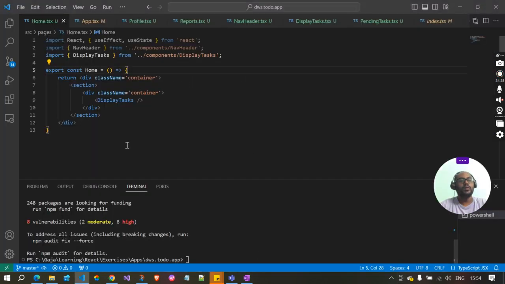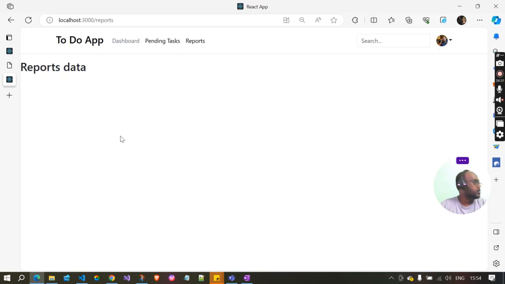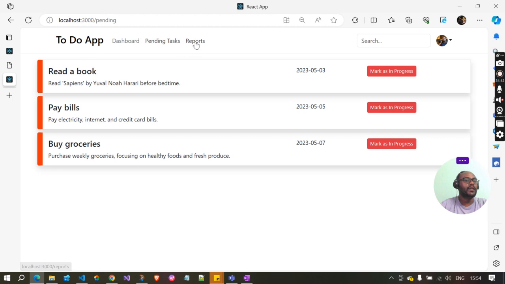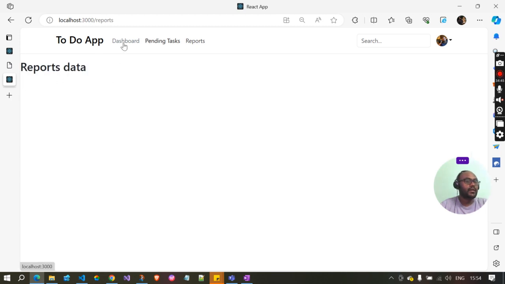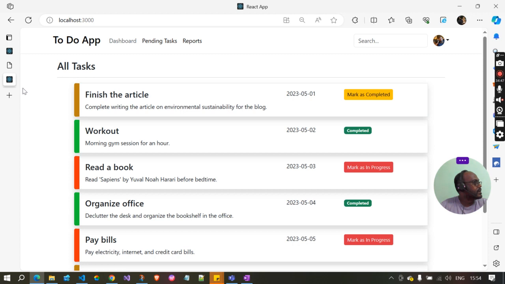Reports. Okay, so now I want to introduce one more concept called higher order component. Higher order component means you see here pending task design is still here, reports design is still here, dashboard design is still here. It's not good, right? Even though the component has its own logic and UI, whenever it's loading, it should come in the proper place on the page, right? So in such a situation, I'll tell you how to control it. I'm not doing it right away, but I'll tell you what you need to do.